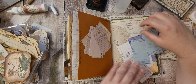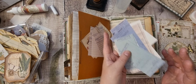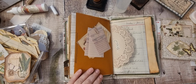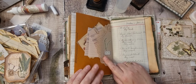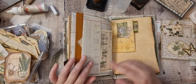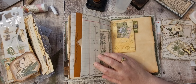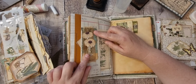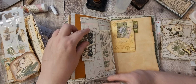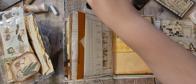Hey, I like that. These are papers from Stationery Pal, the latest haul video that I did. So I've just stuck a sticker on there and there and put a number on. I'm going to put another fussy cut on there, and I've put that journal card in there. So might put that, or I could put that one, couldn't I? Yeah, let's do that.